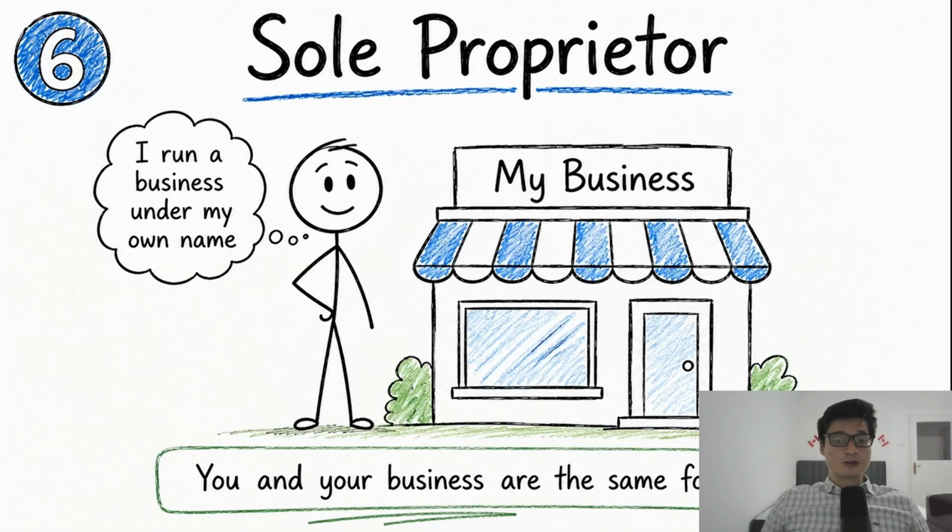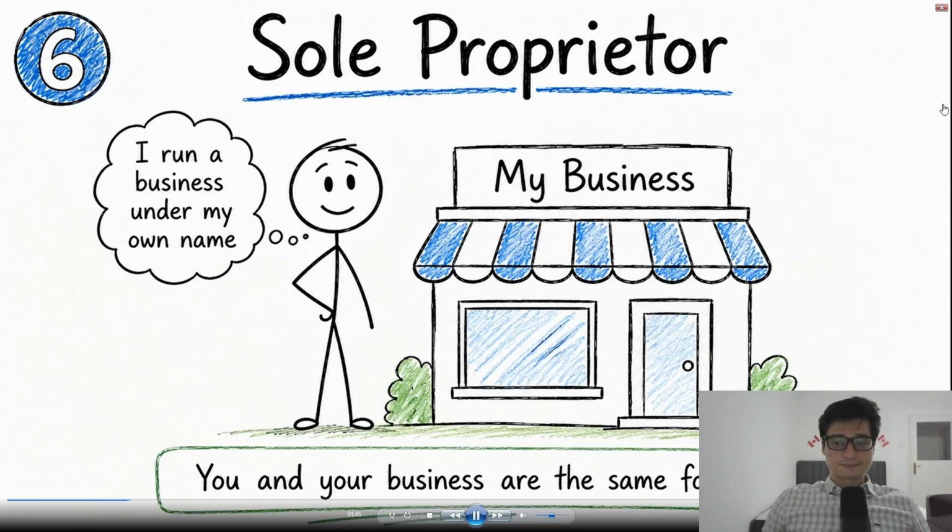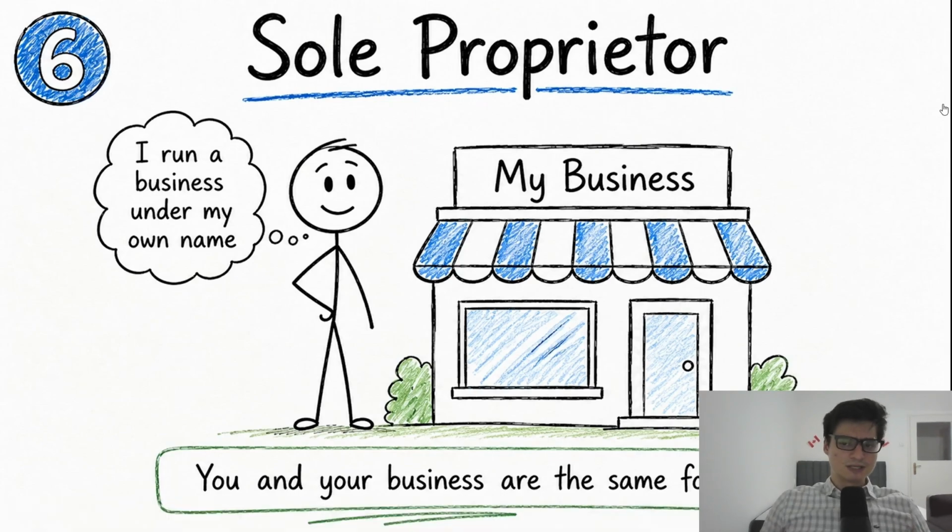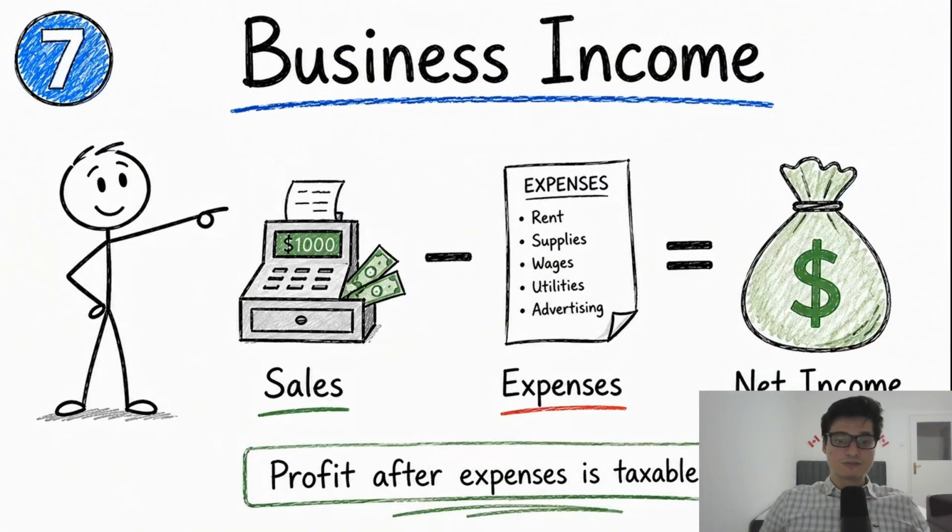If you're a sole proprietor, you don't want to incorporate your business. You're keeping it under your name. So you still run a business, but it's under your name. So it actually falls under your T1, except you have another file that you have to use. It's called the T2125 form, for business income. So you have to look at all your sales, and then you have your expenses. Any of these expenses that are used in order for you to gain business income, you can deduct. The remaining, the net income, is what you're going to pay taxes on. So any expense that is used to run your business will be deductible.